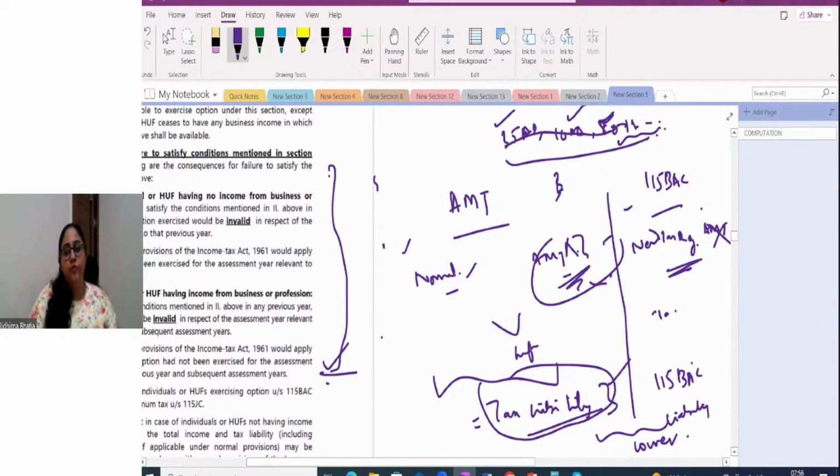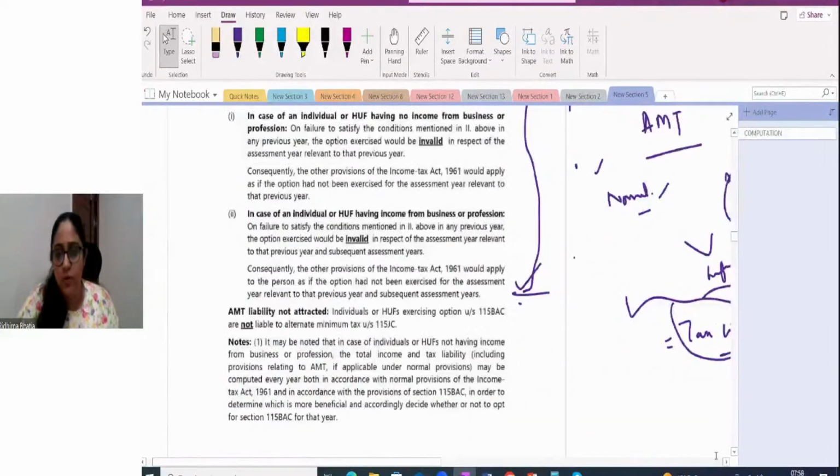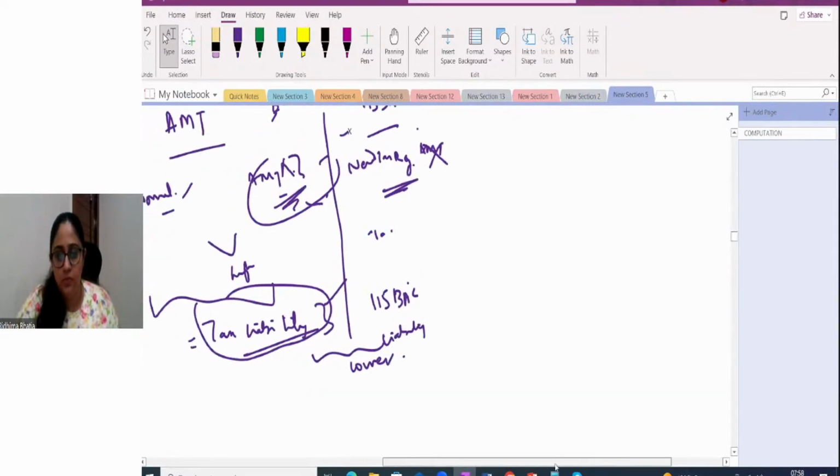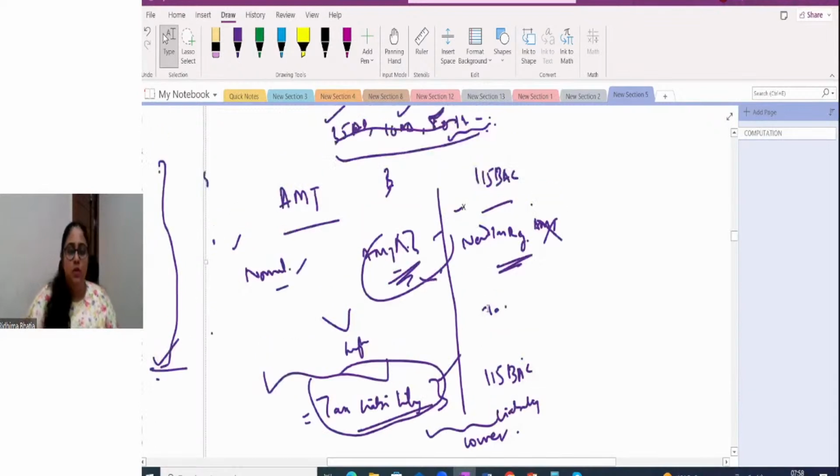Now one more very important point on set off of loss. उसके बाद this would be all clear. So Vedant, I'm saying कि TDS TCS credits आपको मिलेंगे ही मिलेंगे. Once you have come to your tax liability, which is here, generally क्या होता है, आप इस tax liability पे आते हैं, correct?